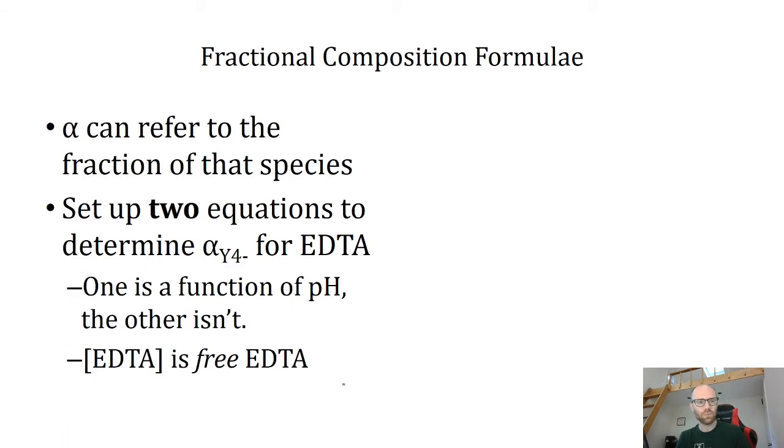There we go. So as you remember, the fractional composition is referred to by the symbol alpha, and it can be used not just to talk about the fraction of deprotonation or fraction of association or dissociation. We can use it to refer to several species. So we can say alpha Y4 minus, we can say alpha H6Y2 plus. We can put in each of those forms of EDTA. But because we are more concerned about the Y4 minus form, this is bad, I should fix this, Y4 minus. I meant to fix all the formulas, it looks like I missed one.